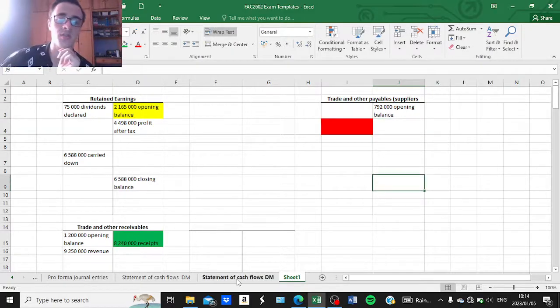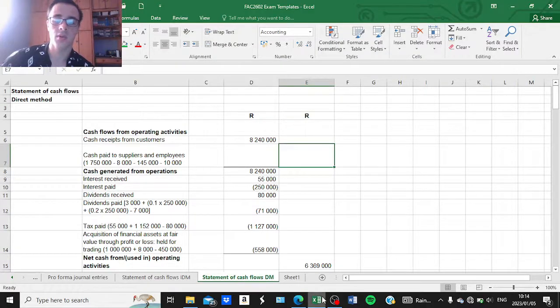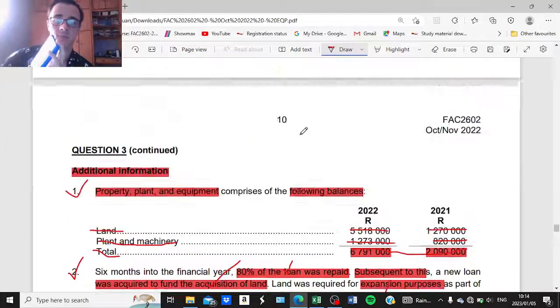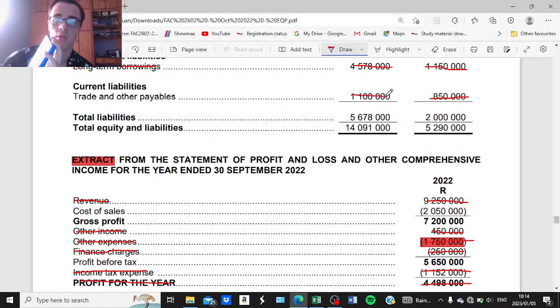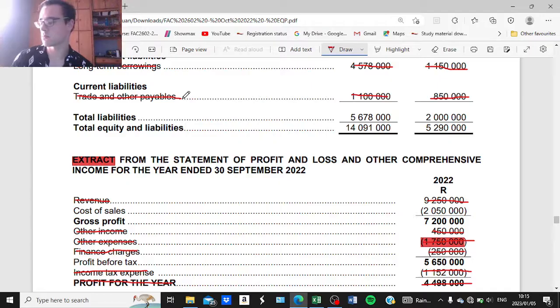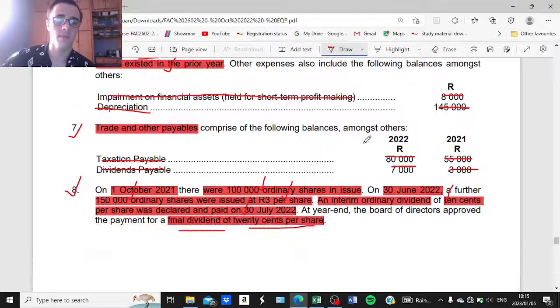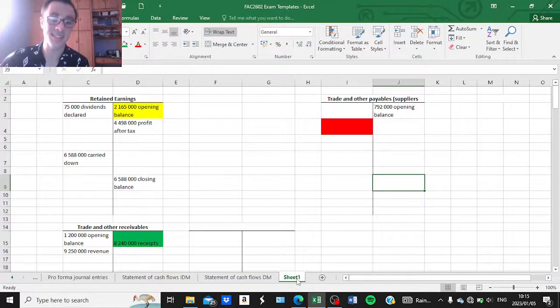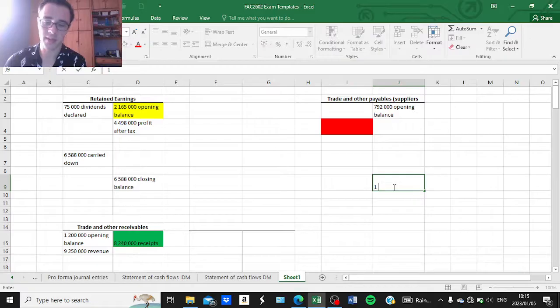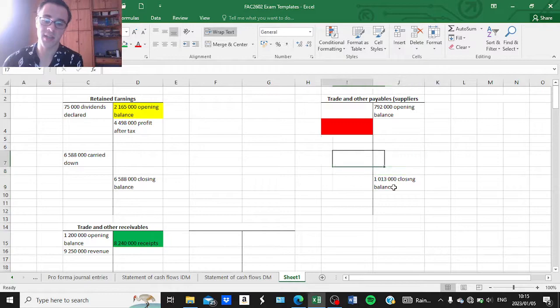And we need to follow the same procedure in calculating the closing balance. Right, we will take the total of 1.1 million rand. And then we need to remove 80,000 as well as the 7,000. Okay, this will give you 1,013,000. Okay, 1,013,000 is the closing balance, which was once again carried down from the debit side.